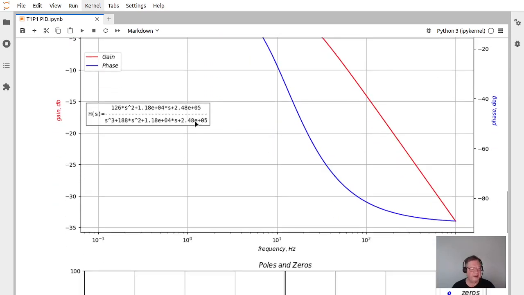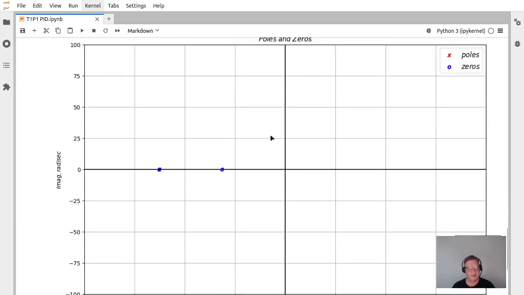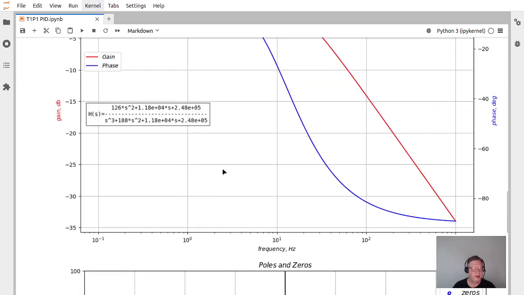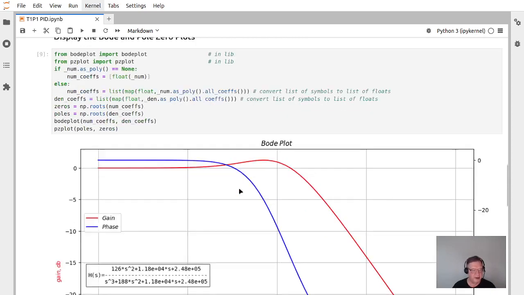So this is the transfer function, and then this is my pole zero plot. Now all the poles are here, and then there's a 0. You can see there's a 0 at minus 31. That's actually 10 times 2 pi. And that's here. And this is the 0 that is causing this bump here.